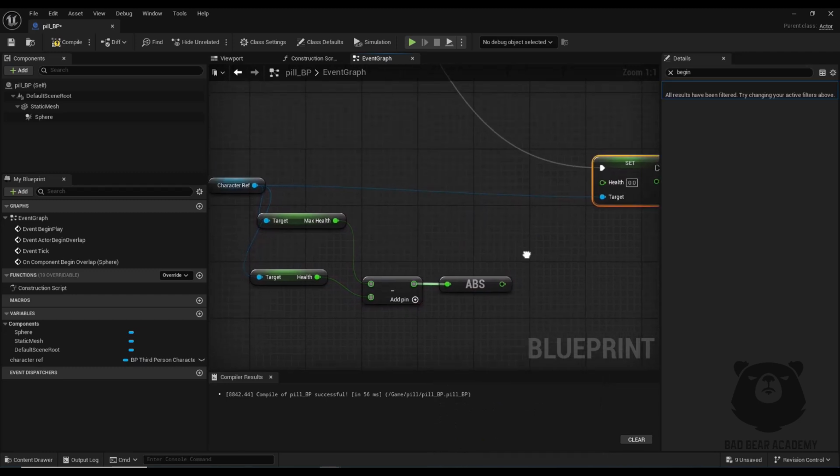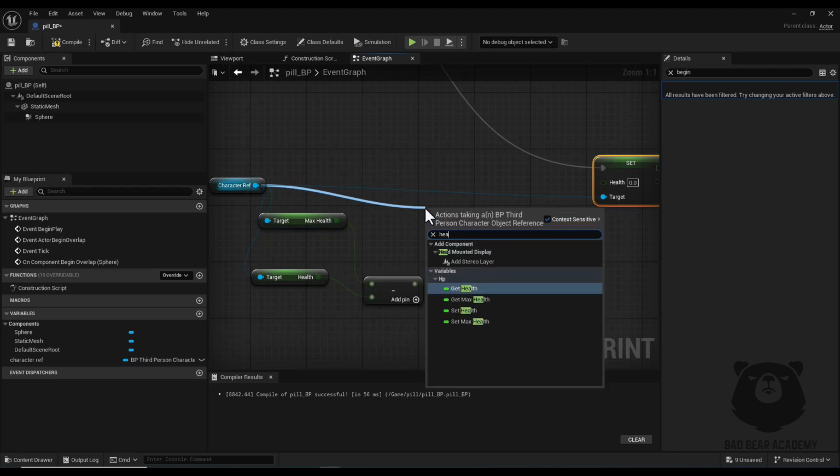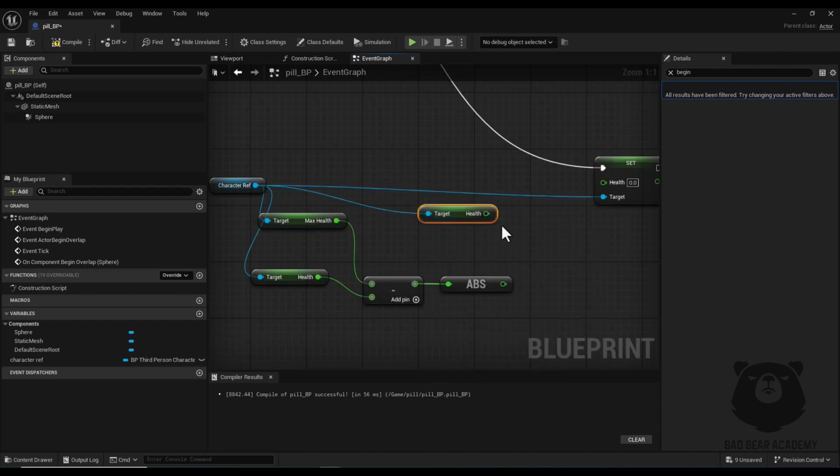Now I get my health and add it to this one.